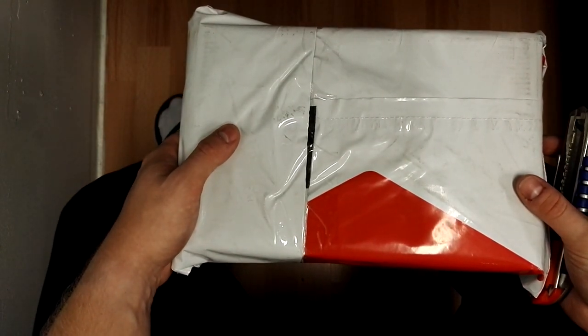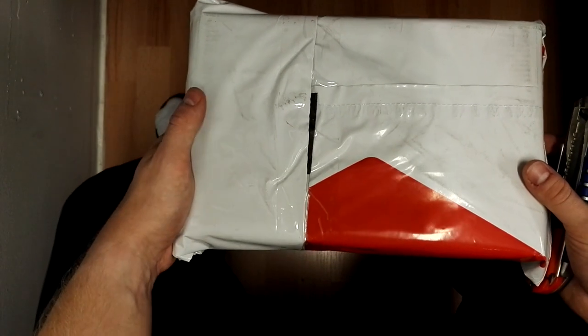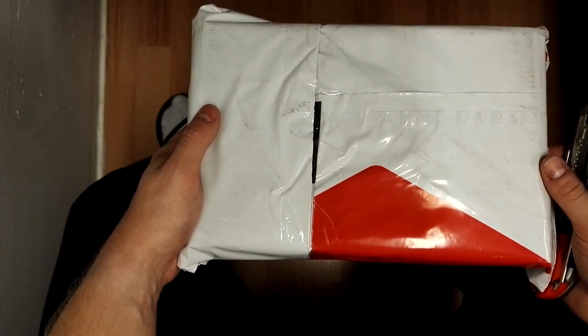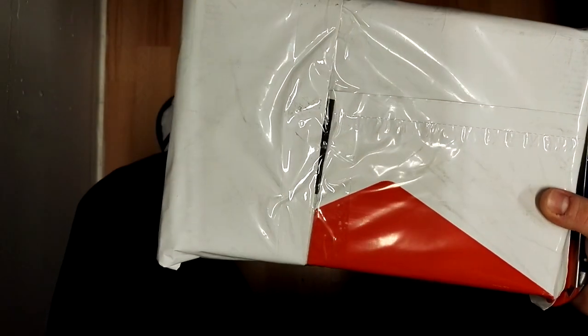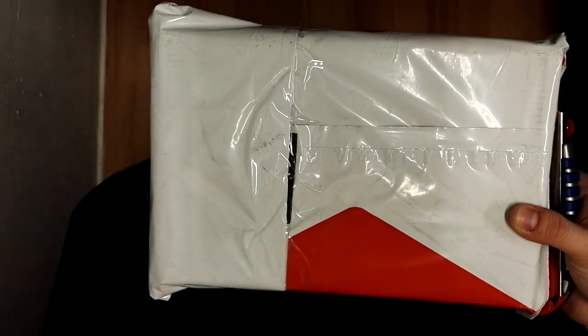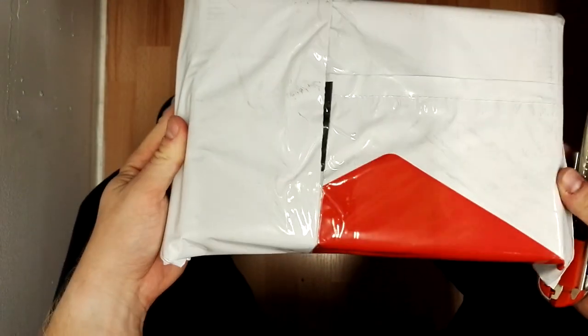After a while, some computer stuff again. This time we have a sound card for my PC rig. Yeah, this is maybe the proper English. I will then maybe also show my computer, so you will know what gaming setup I have, and maybe I will also show installing this card.